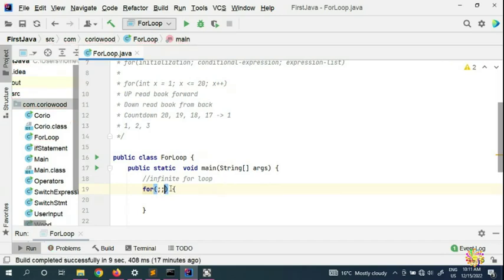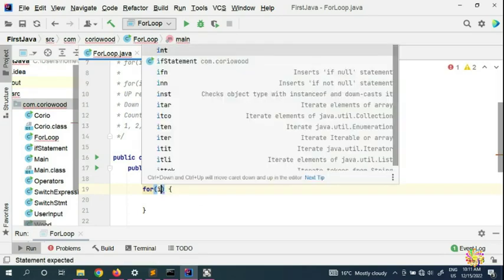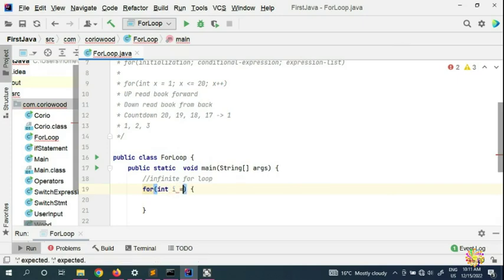As I said, we're going to start our for loop. The first part is we put int i, and we put a 1. We initialize our book, and we want to read our book from 1 to 20. We put the condition all the way to 20. We don't want to go past 20, because it's less than or equal to 20.